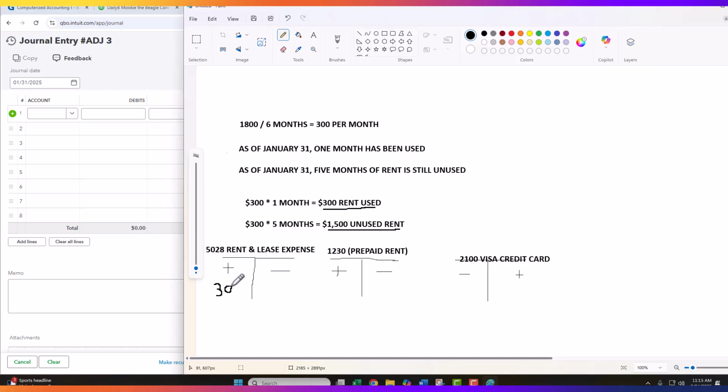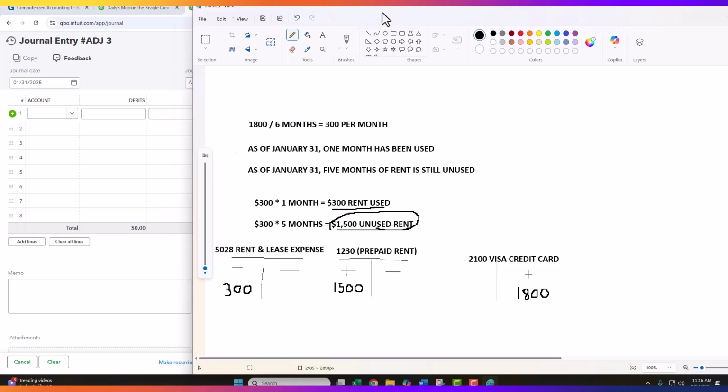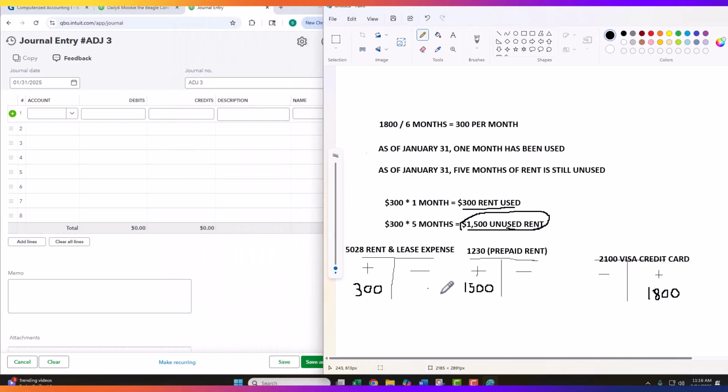So we're going to debit it for $300 there, and then the asset, the prepaid rent, should reflect the unused portion. We determine that to be $1,500, so we're going to place that on the debit side there to add to it. And then finally, the business never recorded that it had paid for this rental locker, so the Visa credit card apparently was never charged for that amount, so we're going to place that $1,800 in there.